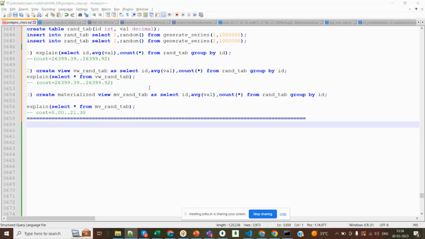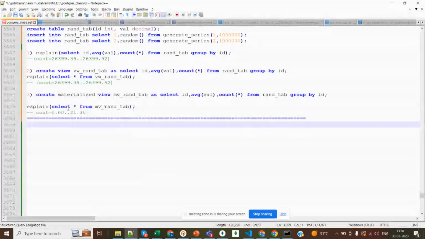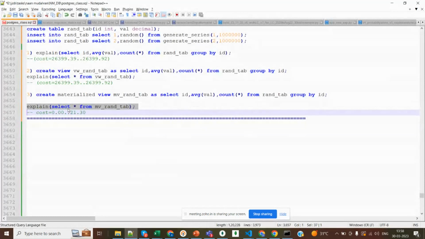Because it stores the query result internally, and while executing the select statement, it returns that result set itself, the table itself. It's not going to execute any query from the start.